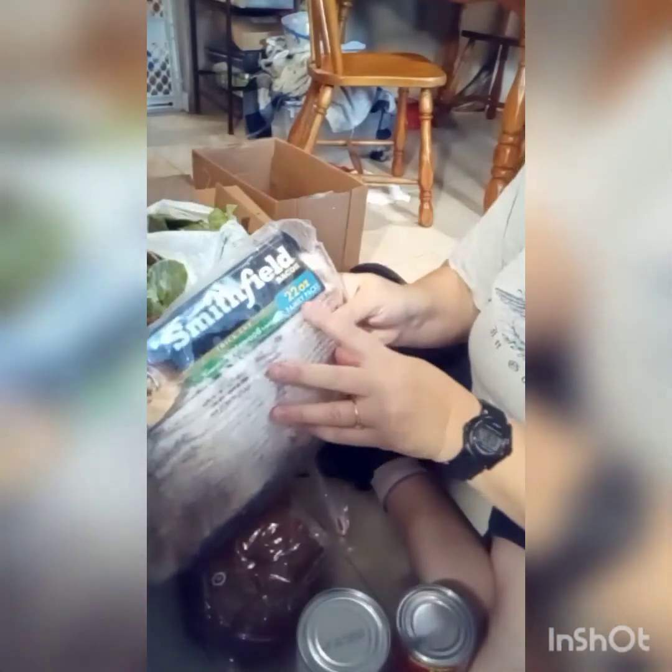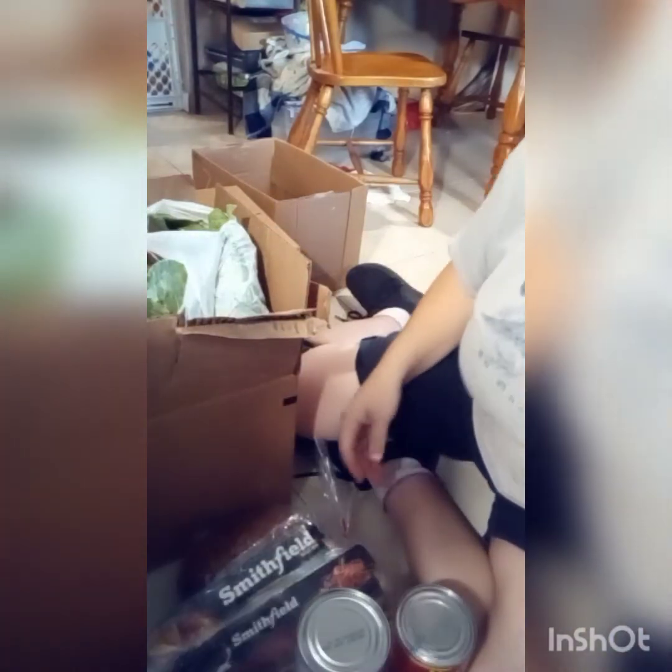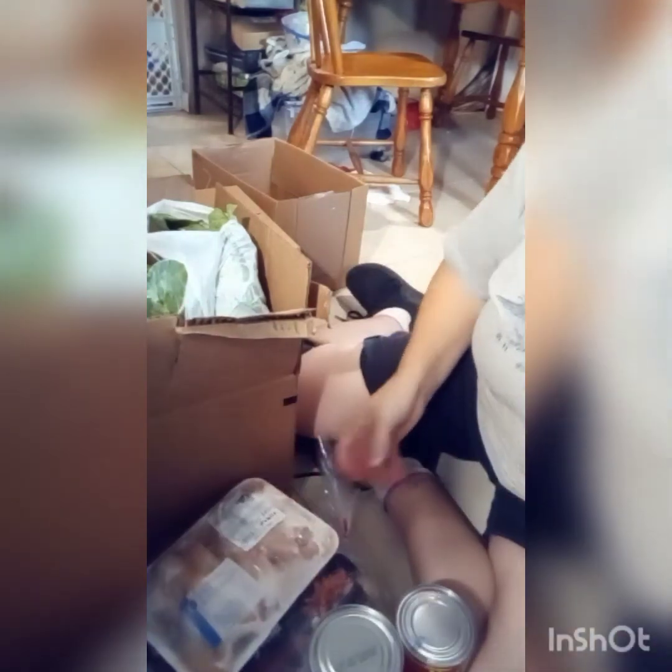They gave us meat. Okay, this will make my husband happy. Also, bacon. Applewood, 22 ounce. And 12 ounce of double thick bacon. My goodness. He's going to get spoiled. Wings. He's definitely going to get spoiled.